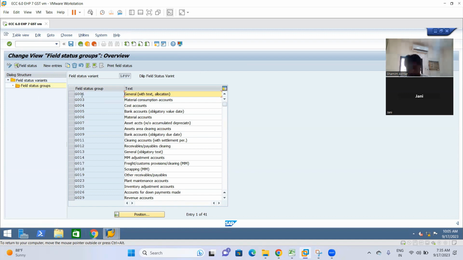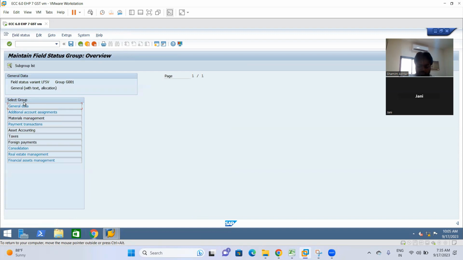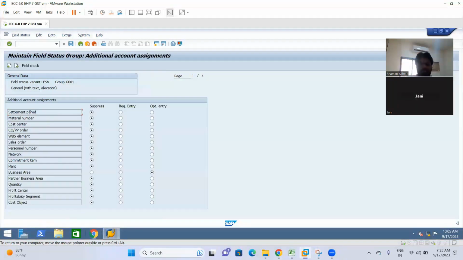Double click on G001. Now double click on additional account assignments. See, additional account assignment.